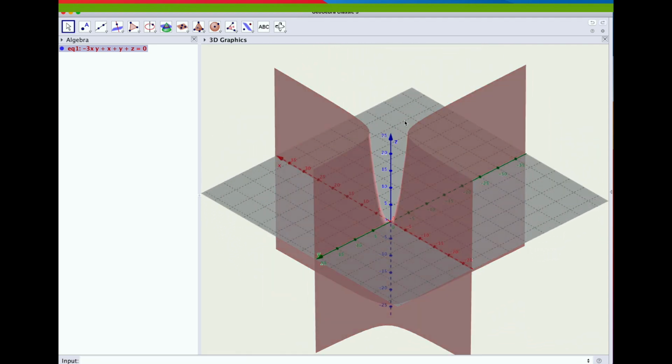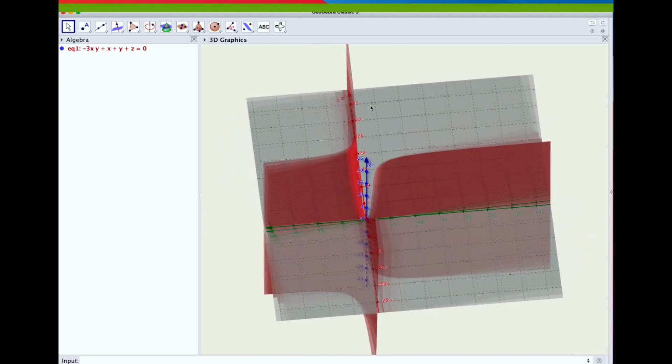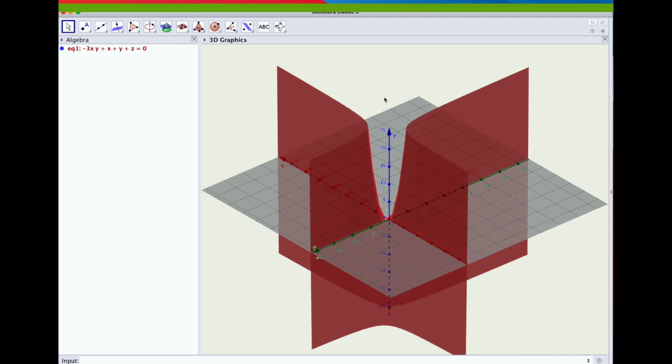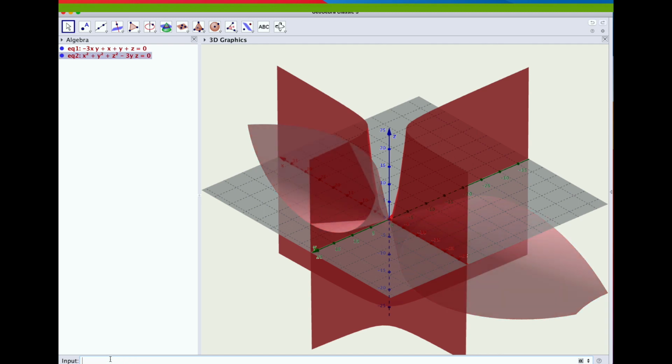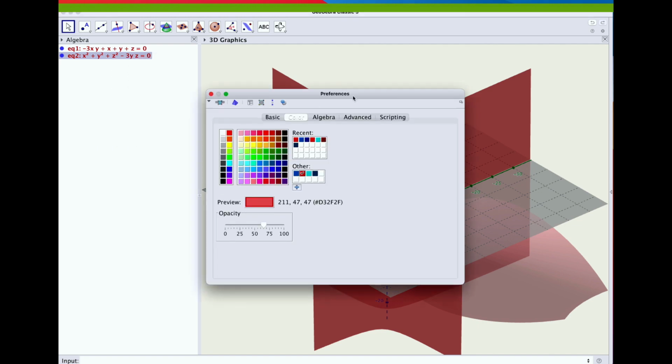These are called, by the way, mathematically, a surface. A surface, if I ask you how many dimensions do you see on this surface, it's exactly again two-dimensional because there is no thickness for this plane. You can see it in this way. And if I just put the other one, x to the 2 plus y to the 2 plus z to the 2 equals 3yz, then it becomes even stranger. Okay, so here, let me change the color to another one so that you can see it properly.